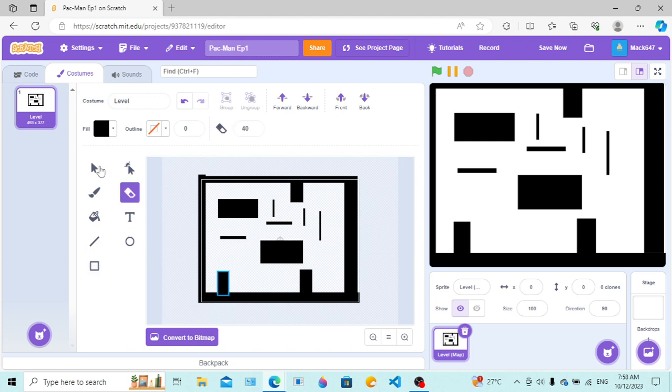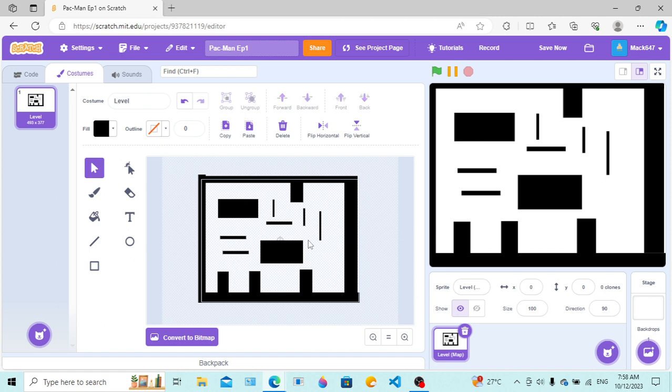If you didn't skip to the next part, because I'm just going to make the maze really look good. I know this doesn't look like the Pac-Man maze. But this is kind of like that maze game that I was going to do. I should have made episode 2 of that, but we can make that lots better because now I'm better at Scratch. I also joined a game jam.